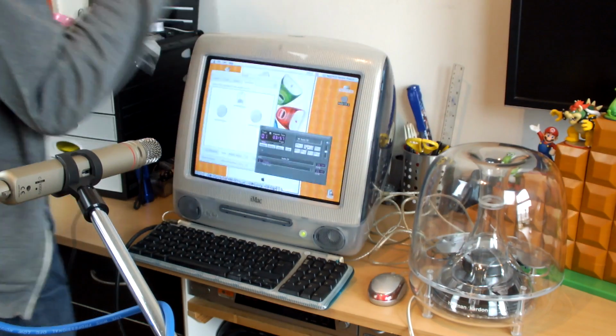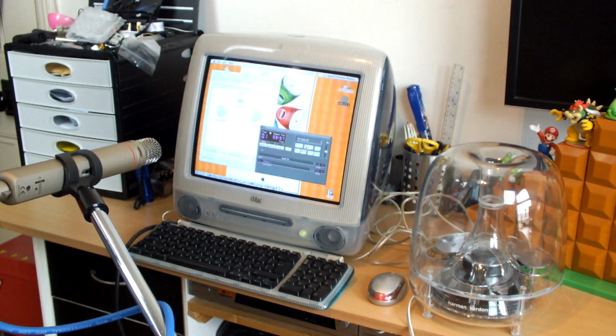Now, I did contact the eBay seller and he was very apologetic. You can tell that he's a genuine guy and it was working the last time he used it. He did offer me a refund, but I would then have to send it back. I'll probably rather keep it and try and figure it out. It's not an essential piece of equipment that I'll be using daily. It's just a fun little experiment type thing. So maybe struggling to get it working will actually be fun. So that is pretty much that for this video, guys.